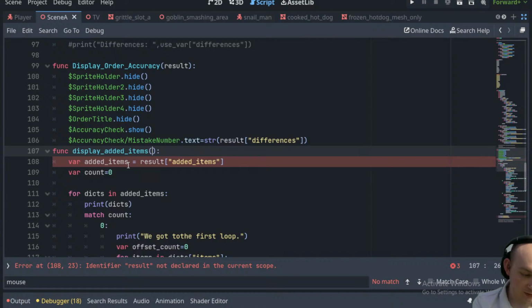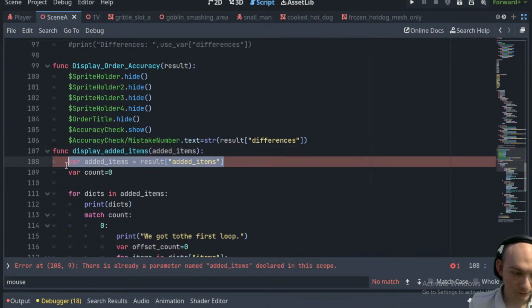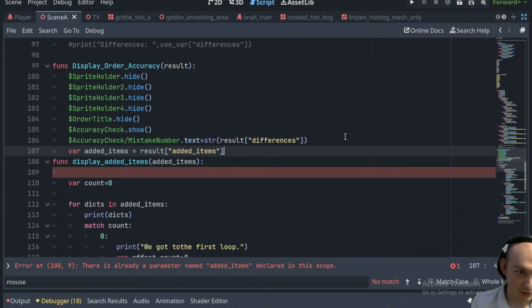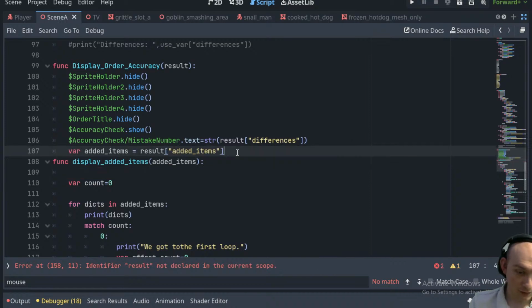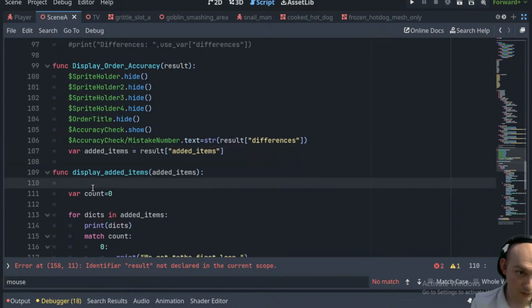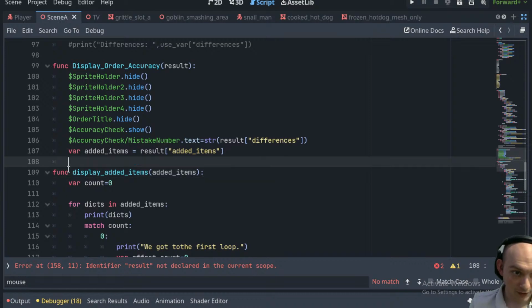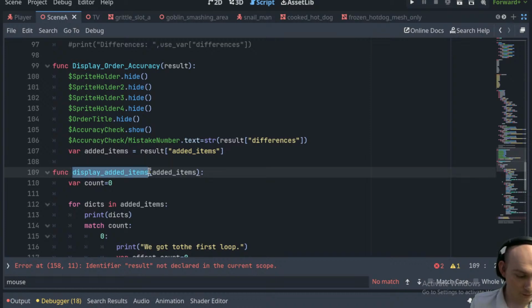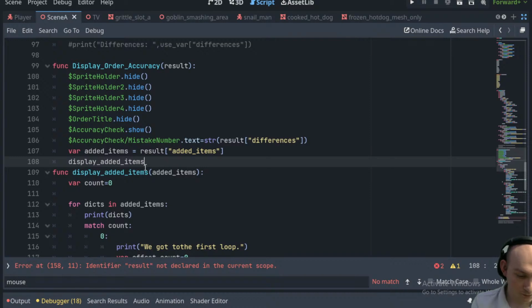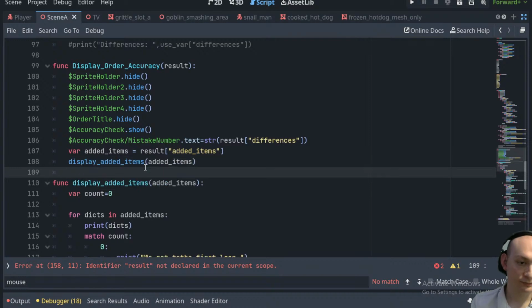And we're passing in the result. We're going to be passing in added items. So this gets moved up here. We put that right there. We're going to move this down. And then we'll call that function. Added items. Awesome.